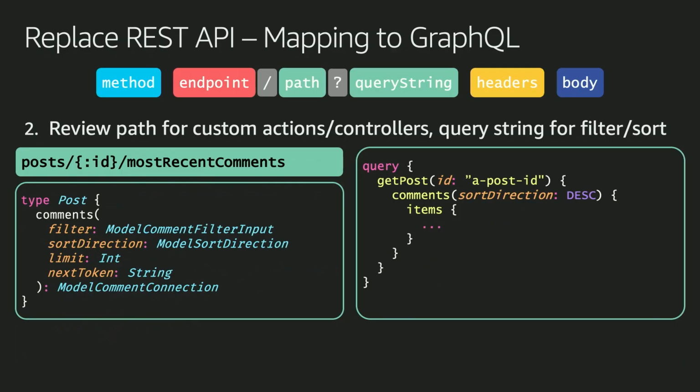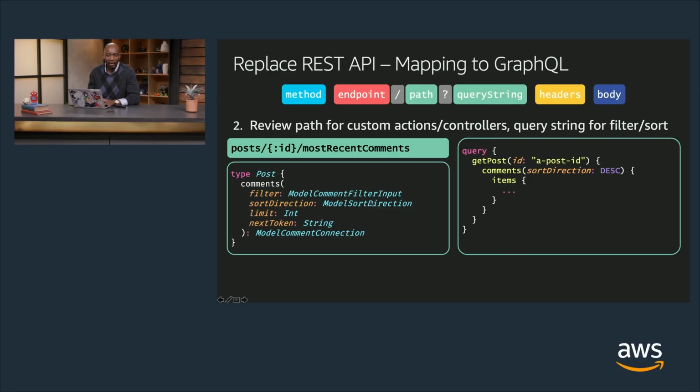And then again, I can use my selection set to specify exactly what I want to get back. Let's look at what we would do to retrieve the comments for a specific post. We now have a sort direction that we can use to specify how we want to sort the information. And again, all I have to do here is call getPost and specify an ID. I then specified in my selection set that I want to get the comments, and I wanted them sorted in descending order. So again, I get my comments from newest to oldest, and I know that they are going to be sorted based on the createdAt field.